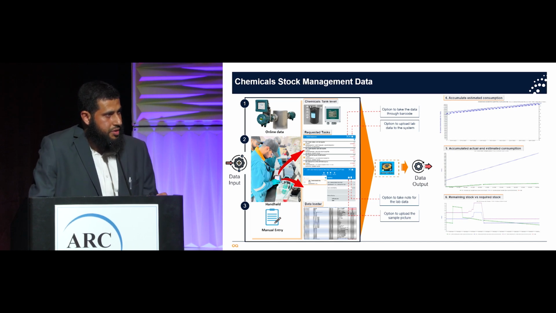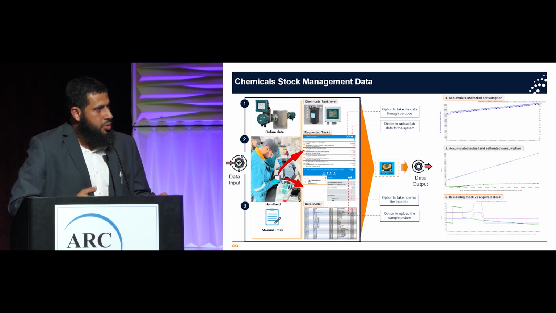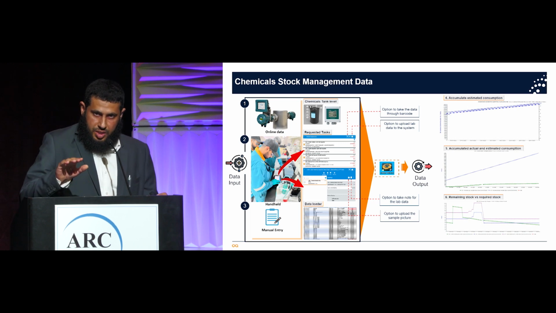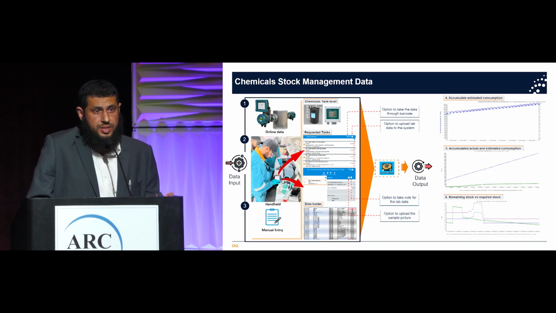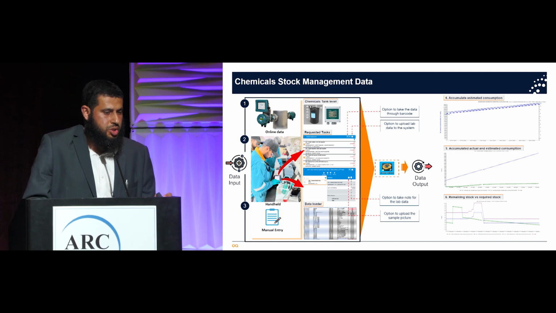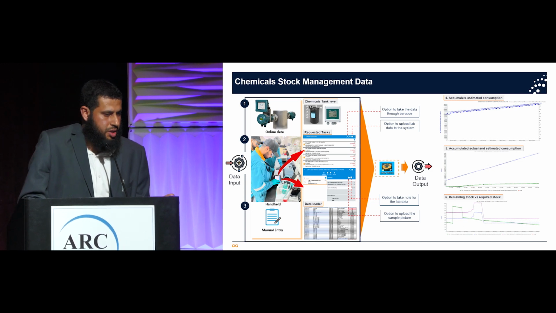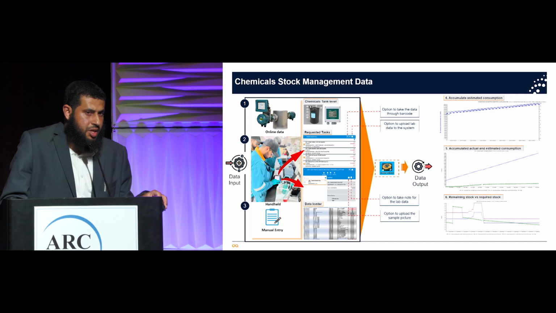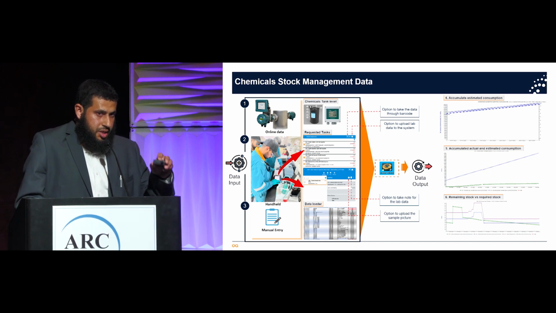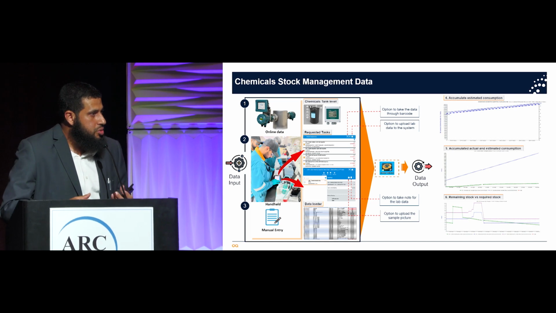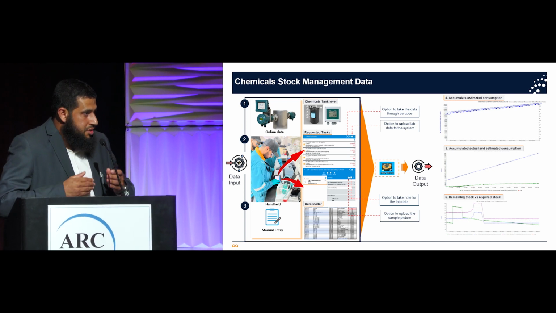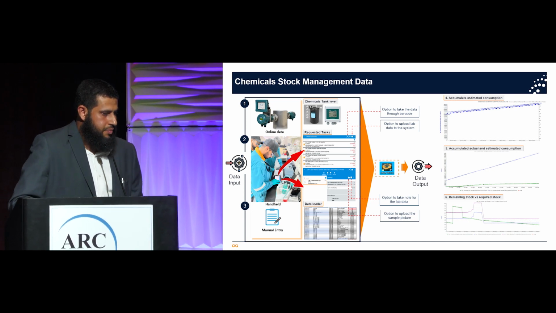The third one is the automation of the supply chain. In the supply chain for the chemical, we have the chemical stock, and we also request to have a chemical at site, for example 30 days, and we also request the supplier to keep a stock of around 60 days. So this one will show you where you are or where you're supposed to be. In the third graph, you will see three graphs: actual stock, chemicals at site, and chemicals in the country. This is to make sure that you have enough stock inside as well as in the country.